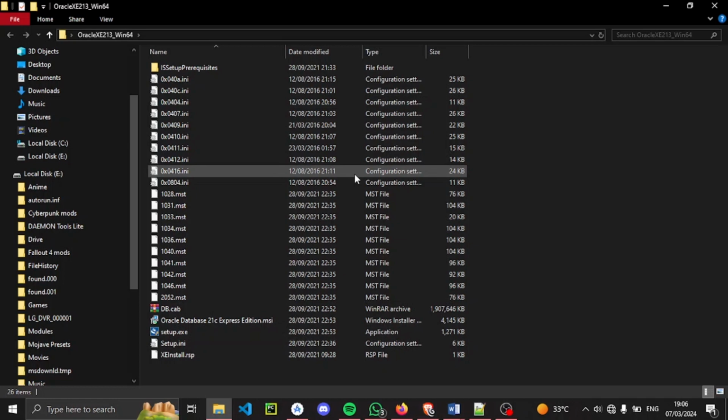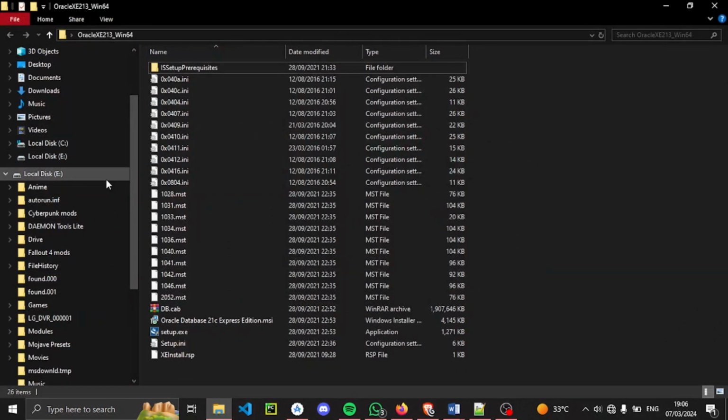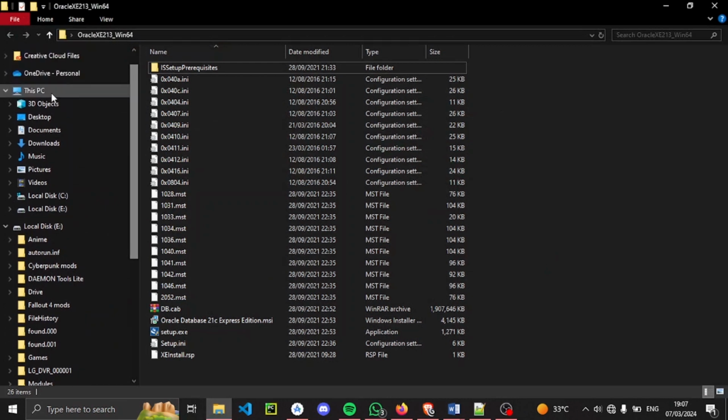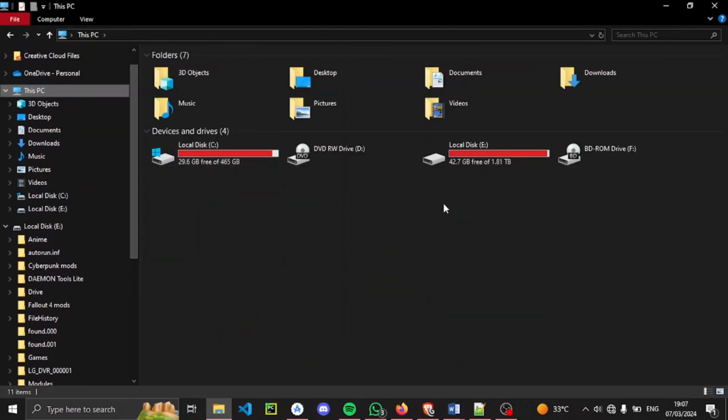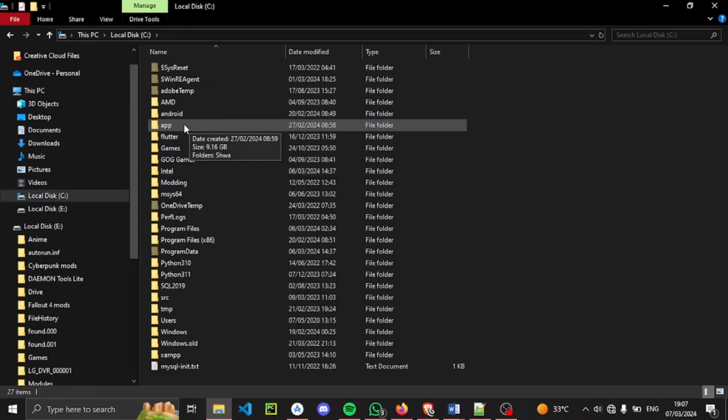Now, for some of you, this might happen where it's going to say invalid characters for your directory. That's because, let's just go here. So we're here, go to your local disk and then look for this folder. There would be a folder called app here. That's going to be created. This hasn't been created yet. You see, I'm trying to tell you something.